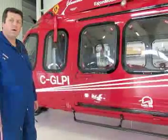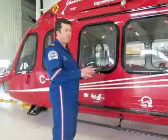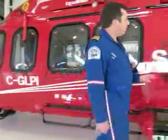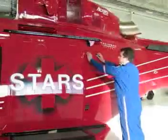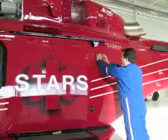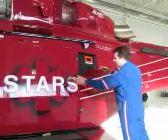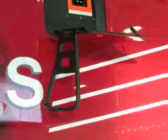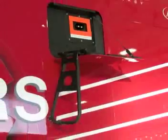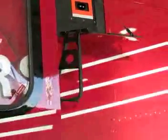Okay. Next thing, I'm going to go through a couple of other things you have to watch out for with the door. There's a maintenance access step on this panel right here. This step will be regularly used by the engineers and possibly the pilots when they're on the aircraft. What you have to be aware of with that step in the down position, when you open the door, it won't allow full travel of the door.